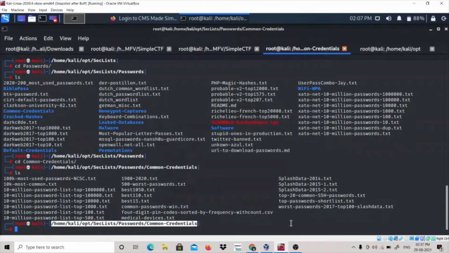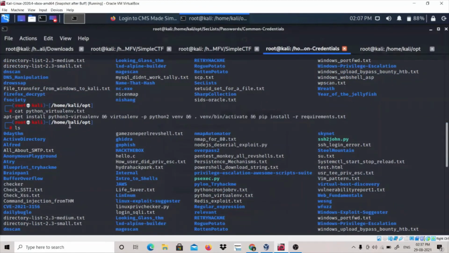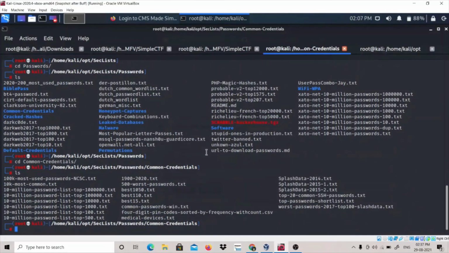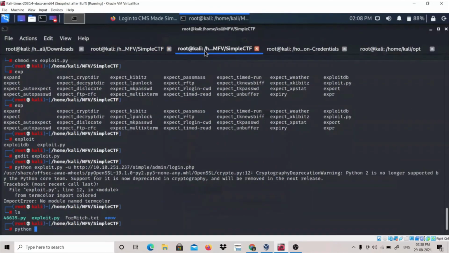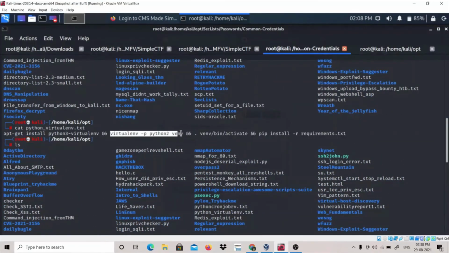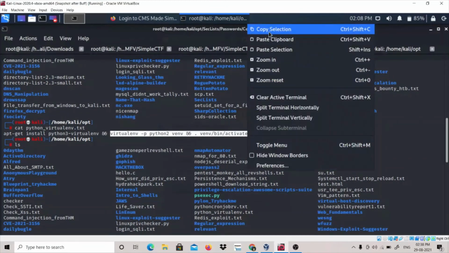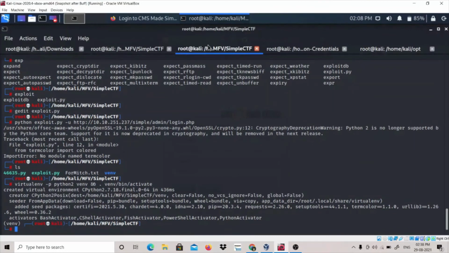I guess this was the command for it. I found it on Google and I pasted it here in a file so that whenever I need it, I just have to cat out this command. This was the command which I used, this right here. Let's try this exploit again from here, python exploit.py. Let's set up the virtual environment first here as well. I've set up the Python 2 virtual environment.